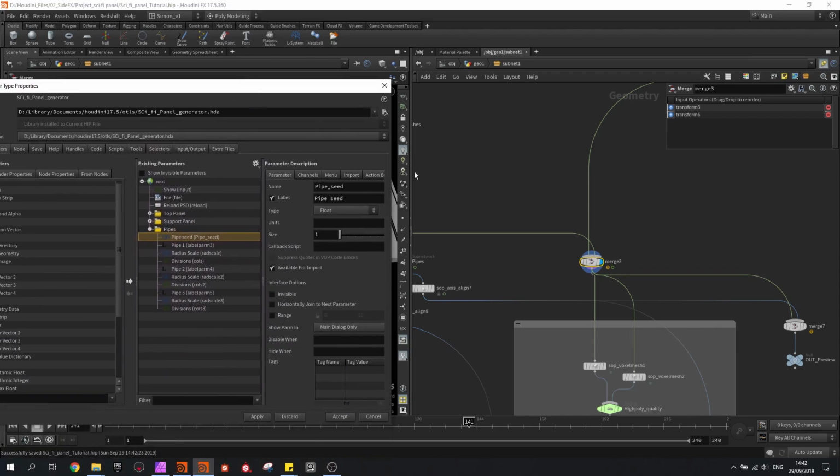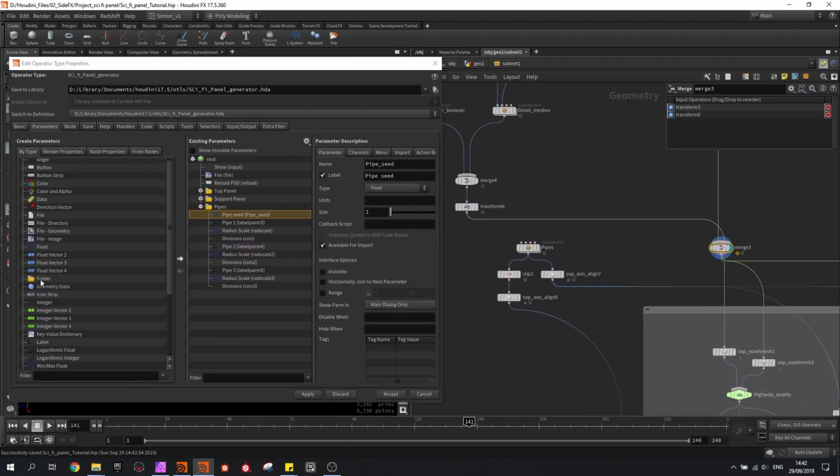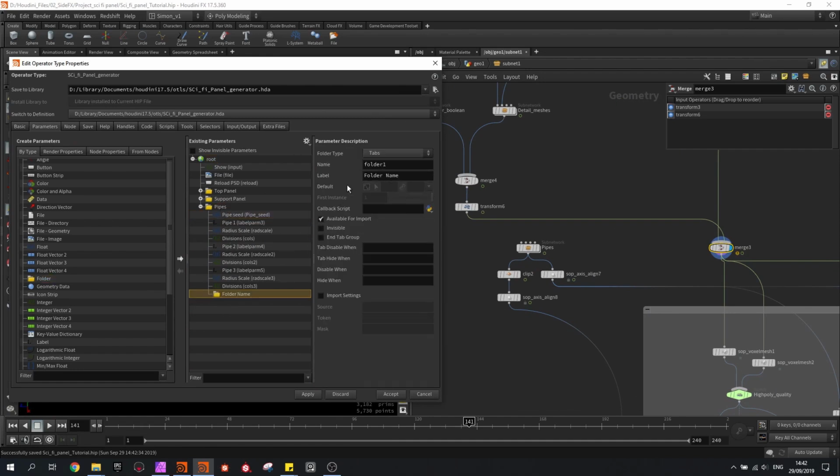And what I will be using for that is called a multiparameter. This can be found if you use the folder, and if you change the tabs to multiparameter, you can then create a list of parameters, and you can choose the amount with this folder here.